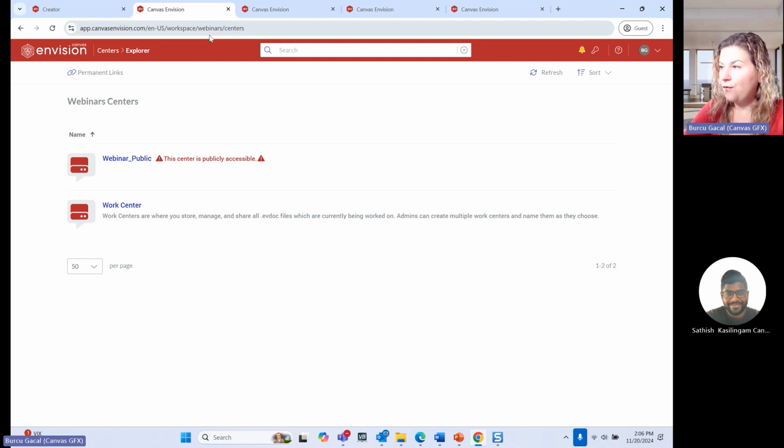We have 4 types of users in the Canvas Envision platform. The first 3 user privileges that I'm going to mention have direct access to the Canvas Envision platform, and they can simply log in and, with different stages of privileges, do different things in the portal environment.